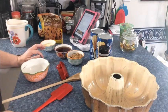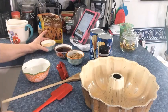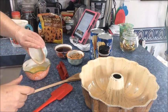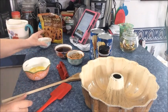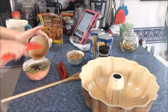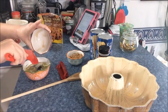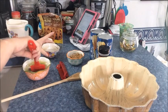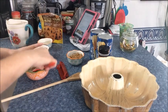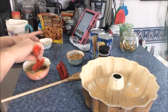Okay, so for the first thing the recipe calls for, in a small bowl, we're going to add the melted butter and the syrup. So there's the melted butter, which is 3 tablespoons, and a half a cup of syrup. And we're just going to stir it till we combine it. You don't have to be perfect, so there we go. So we got that done.